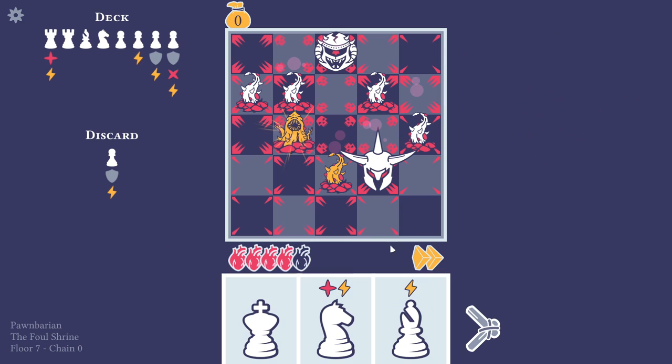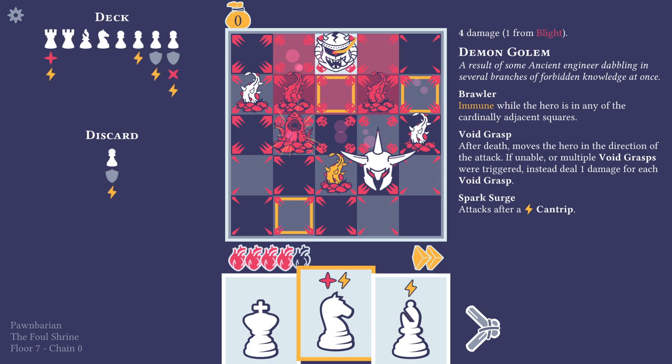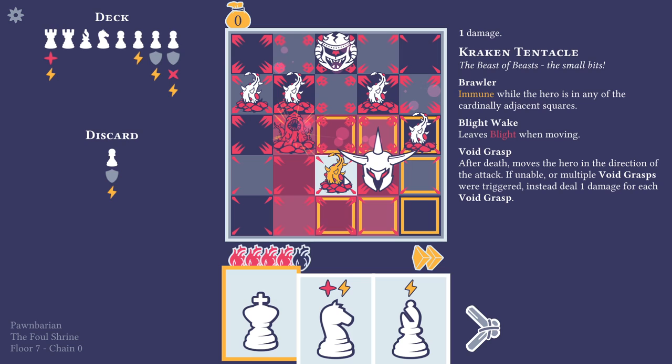Yep. If I use the horse here, first of all, this guy's gonna attack us. Oh, it's even immune to adjacent. Wow. So good thing I didn't jump in here with the horse, nobody would die. And this guy spawned another one. Leaves blight when moving. Man, how is this fight possible?